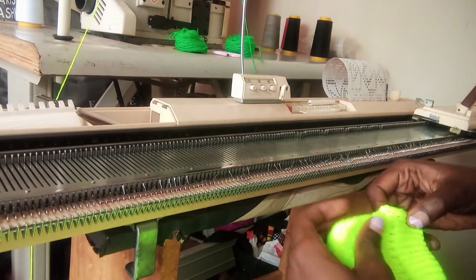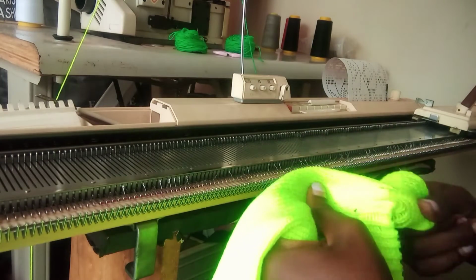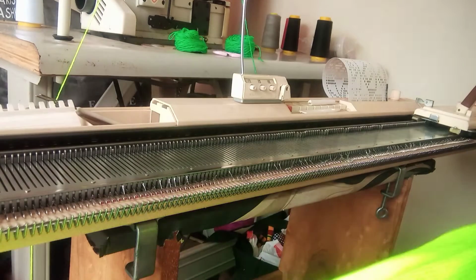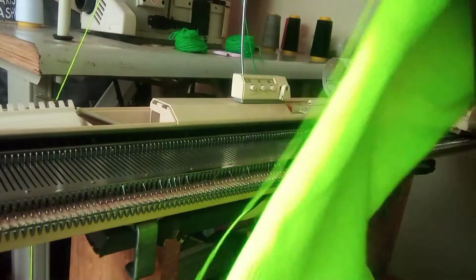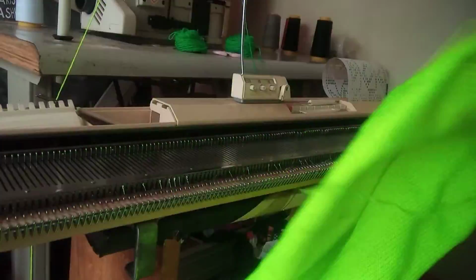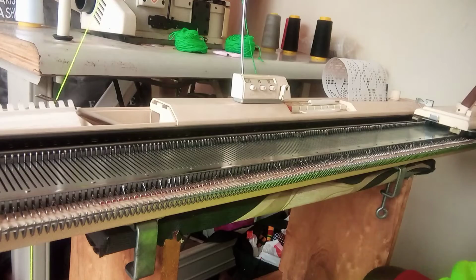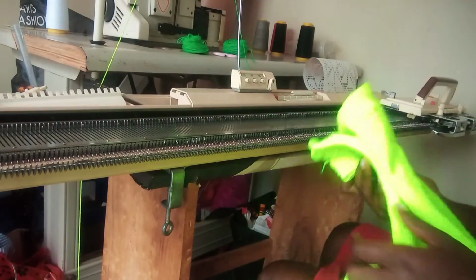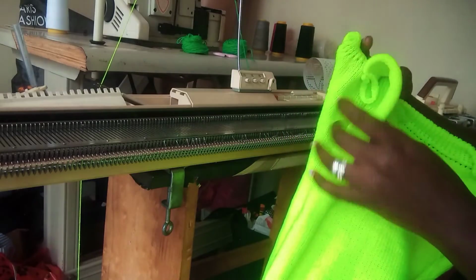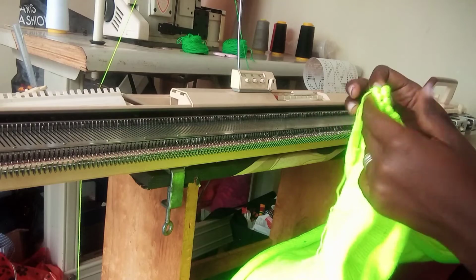You can now unravel the waist yarn from the joining parts. You can remove the nylon cord, and automatically the first waist yarn will go off. The other one you can just unwind, it will go off. So you make your 2 pieces together, the front and the side, and then join them the same way I usually join. If you're using a sewing machine, go on ahead and join. If you're using hand stitching, you can join the same way, but I always join with a machine.